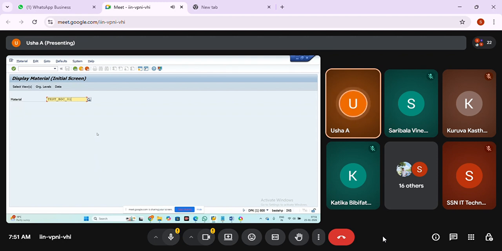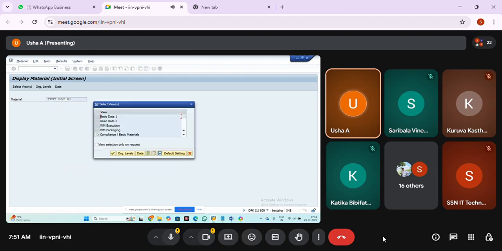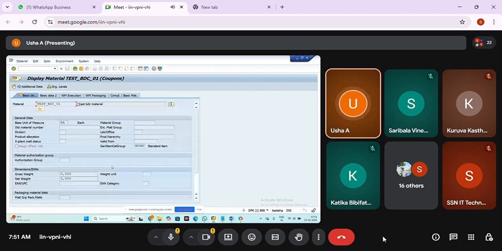Same like that, now we are discussing about the material. MM01 for create, MM02 for change, MM03 for display. Now I'm going to display this. It is showing only the basic views which is basically got created, but we have lot of views other than this. We have plant view, storage location view and sales view. If I'm creating with the basic tab itself, it updates two tables.